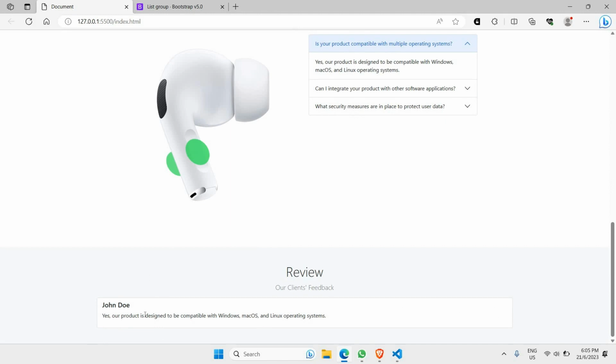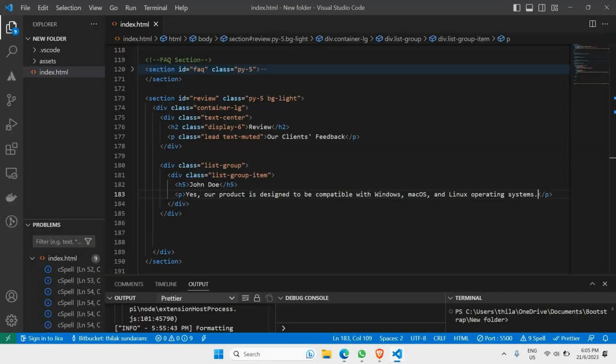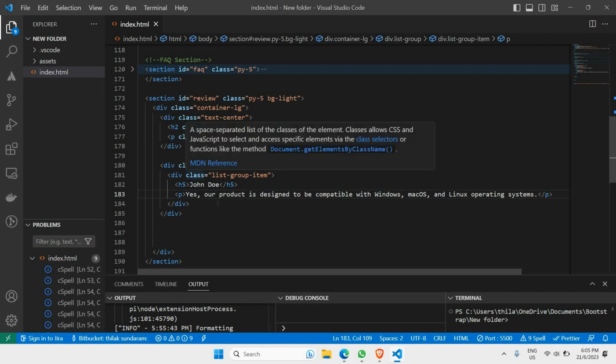And this is basically how you're able to implement the list group item. The one more thing I'd like to add is that, as you can see here, this particular card happens to be abnormally very long. So I'd like to make the size of this particular card a bit smaller than how it looks. So first of all, I'd like to implement the grids concept where we made use of grid columns in our previous sections, and that's exactly what I'll be using again for this section as well.